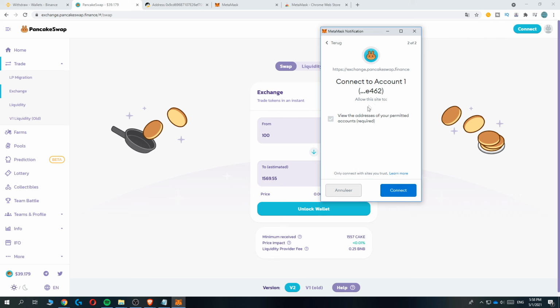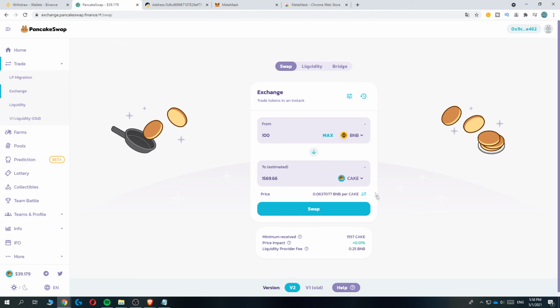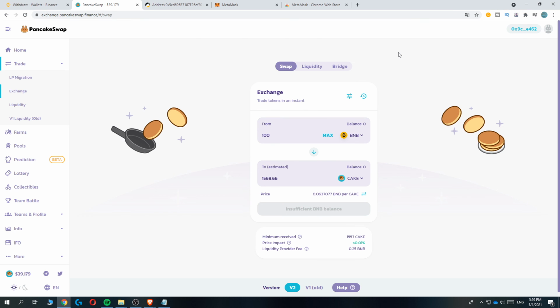And hit next. This is connect to the account. View the addresses, make sure it's right. Then hit connect. And there you go. Boom. You're all set. This is the same thing as this one, and you successfully connected, and you can get the balance that is on your MetaMask to Cake right here. So it is actually super easy.